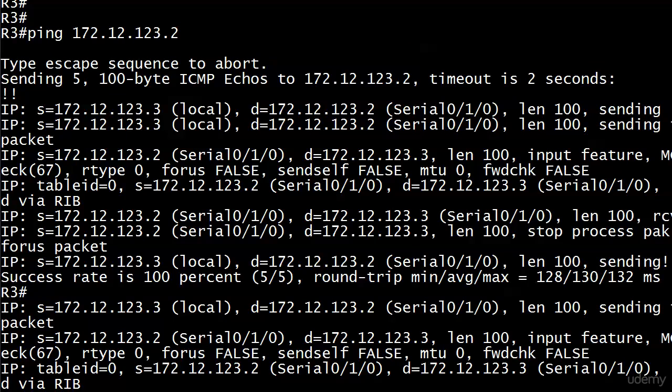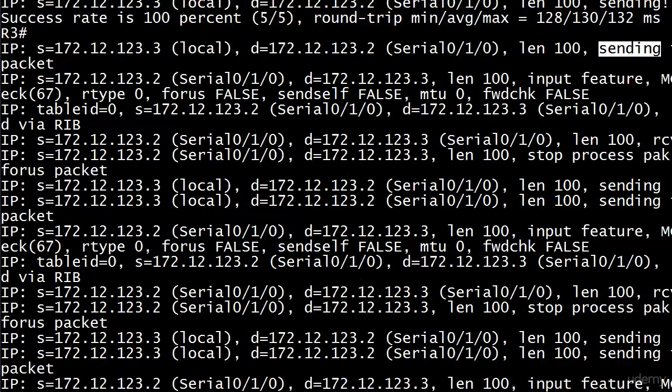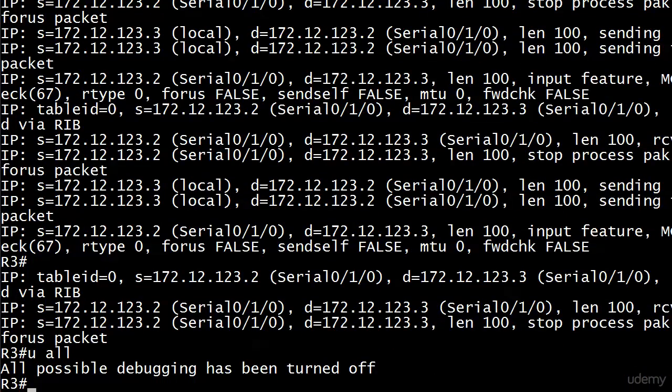What I do want to point out to you is that we've got the word sending. And that's the first thing we look for. Remember, this is our ping that went through. And what we're looking for is that the packets are actually going out. We're always looking for the word sending. And you see that exclamation point there. That's just one of the pings that came back. It's going to get mixed up when you have a debug. That's what we're looking for as far as the debug goes.